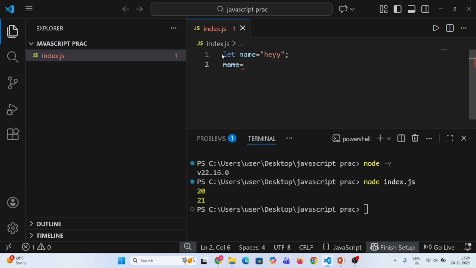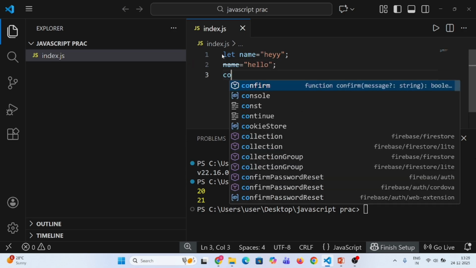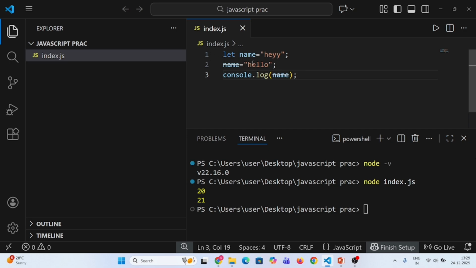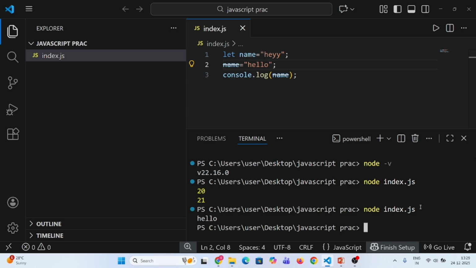Name is equal to hello. When you do console.log of name, you'll get hello, because we have updated the variable name with hello instead of hey. So here you can see hello has printed.